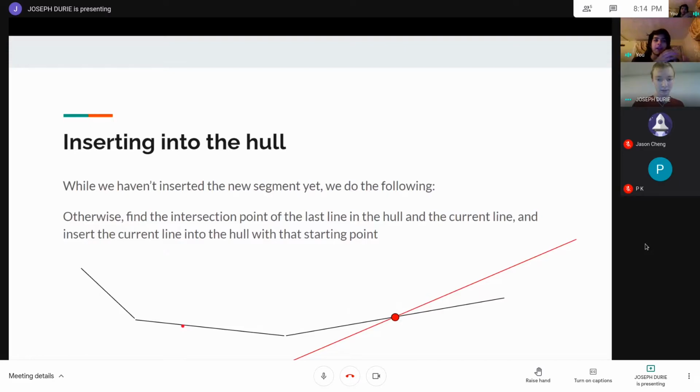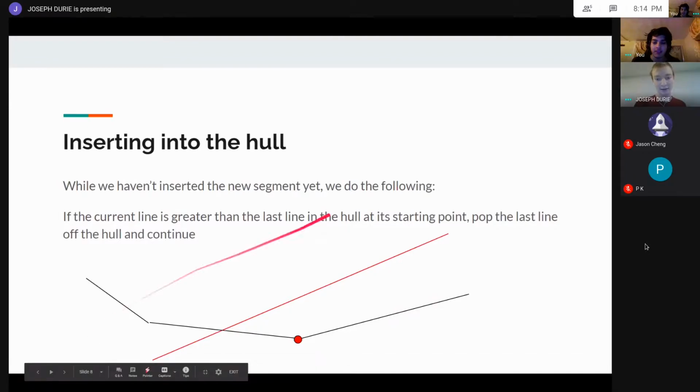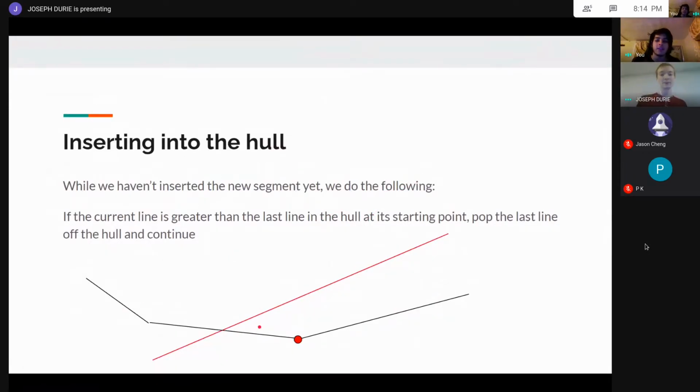In the first slide, you mentioned that we're sorting by slopes, but on the previous slide where you kick off the parallel, what if the new guy has a higher y-intercept than your old guy? Shouldn't you kick out the other guy? Right, yes. So then we are just in this case, because in this case, it doesn't matter if they're parallel or not. Oh, okay. The two slides ago will take care of that. So we're sort of going through these cases in order. Okay, that is one way to think about it.